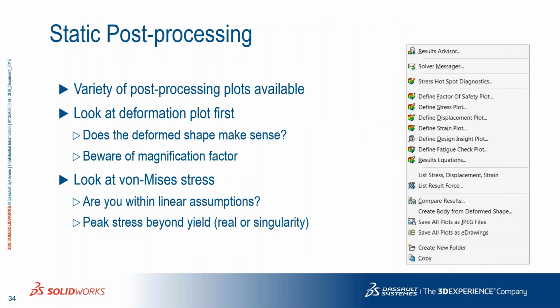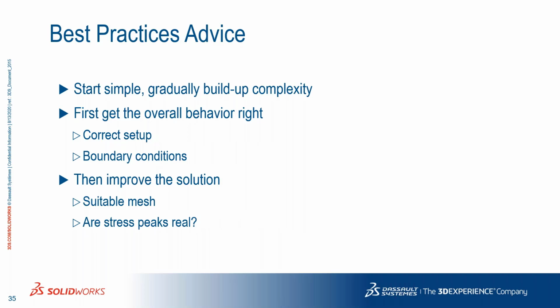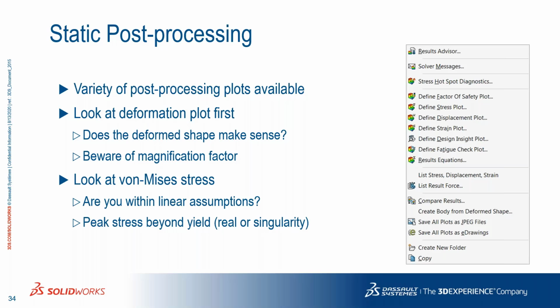In case of post-processing, what you are observing here, a lot of options you are going to get. You can get a stress plot, displacement plot, strain plot. You will also see that design insight is available, which will help you to identify where the loading will be more and where the stresses are more, so that you can make design changes in your model. So let us take one example.